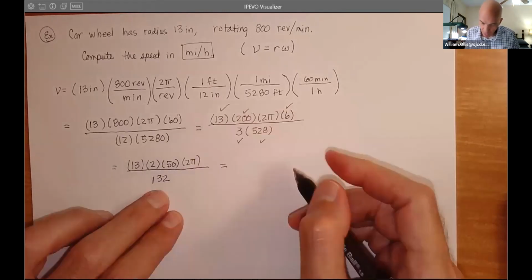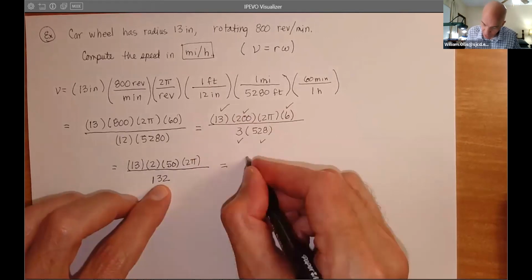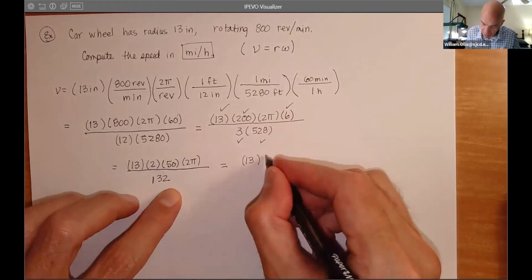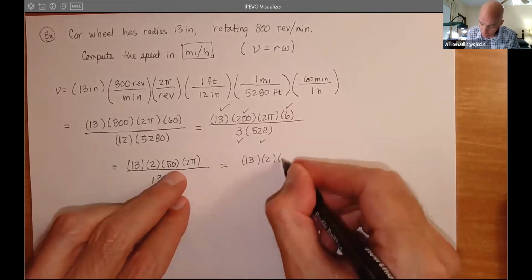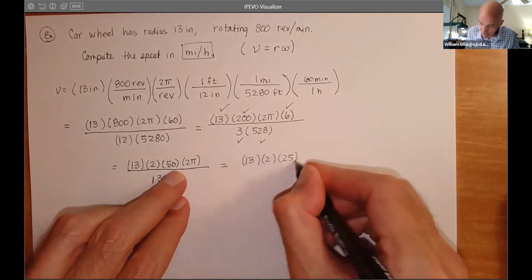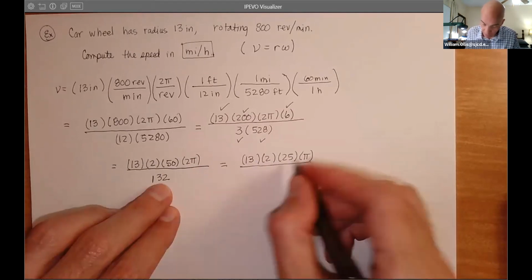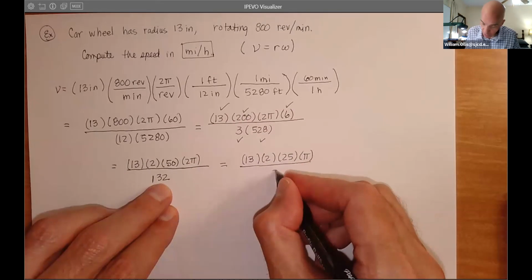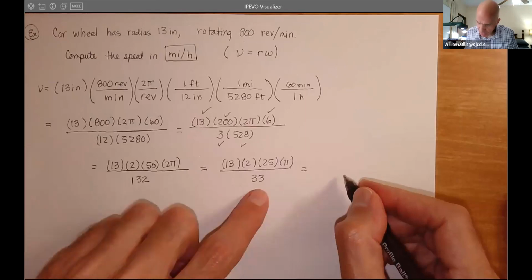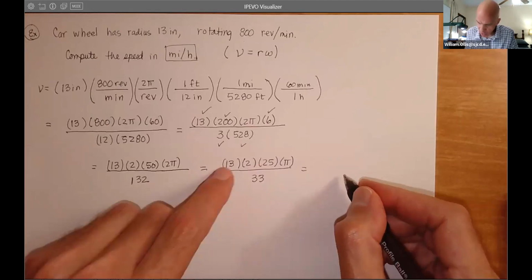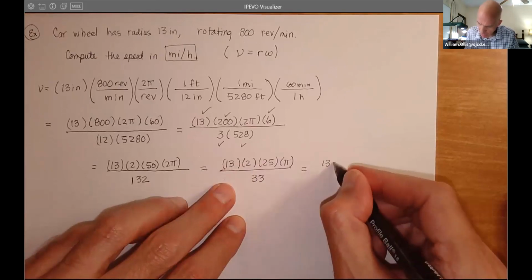So now let's see what we get. We can go ahead and keep dividing. We can do a 4 here. So this will be a 13. And then let's go ahead and divide it out of here. We've got a 2, and then divide this by 2. That gives us a 25, and then a pi. So divide this by 4. So that's going to be a 3 and another 12, a 33. So let's see, 3 times 11, and there are no 3s in here, no 11s. So this will be 13 times, oh, let's do it this way.